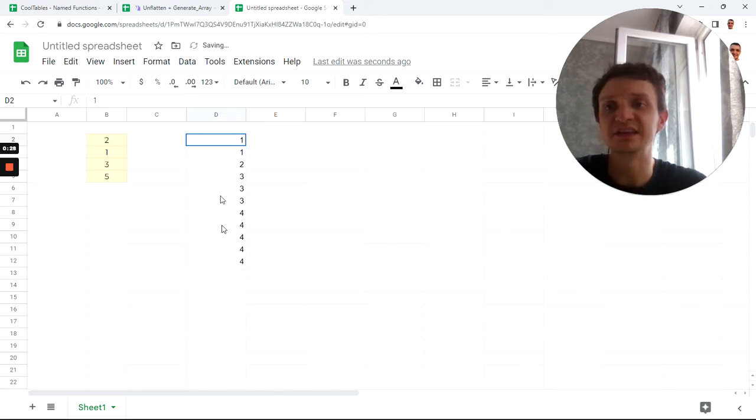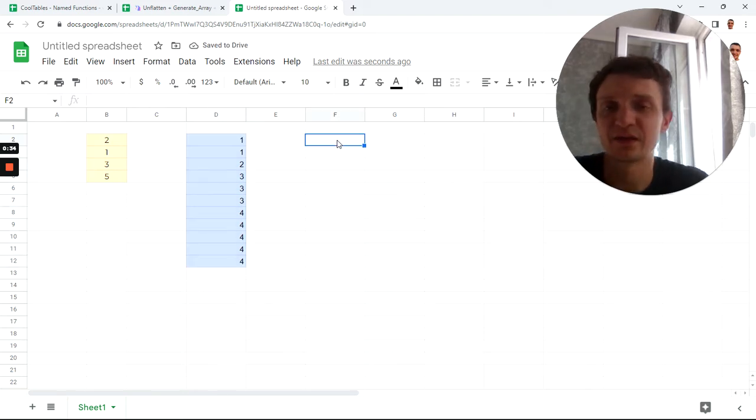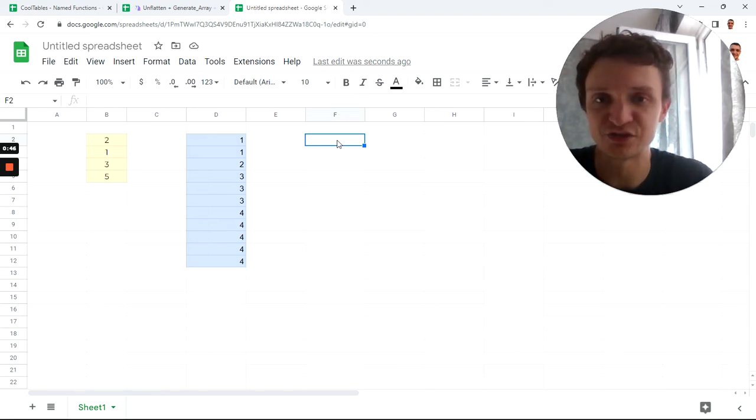So this is the desired result which I want to achieve with an array formula, with a single formula. And how will I do this? First of all, I will need a cumulative sum for my way, because I will use the cumulative sum, compare it to a sequence, and you'll see in just a moment.